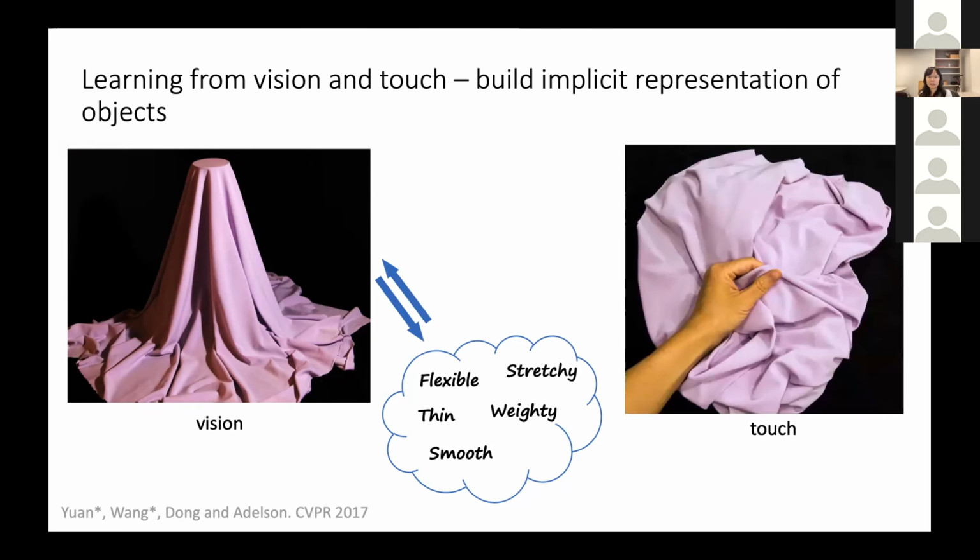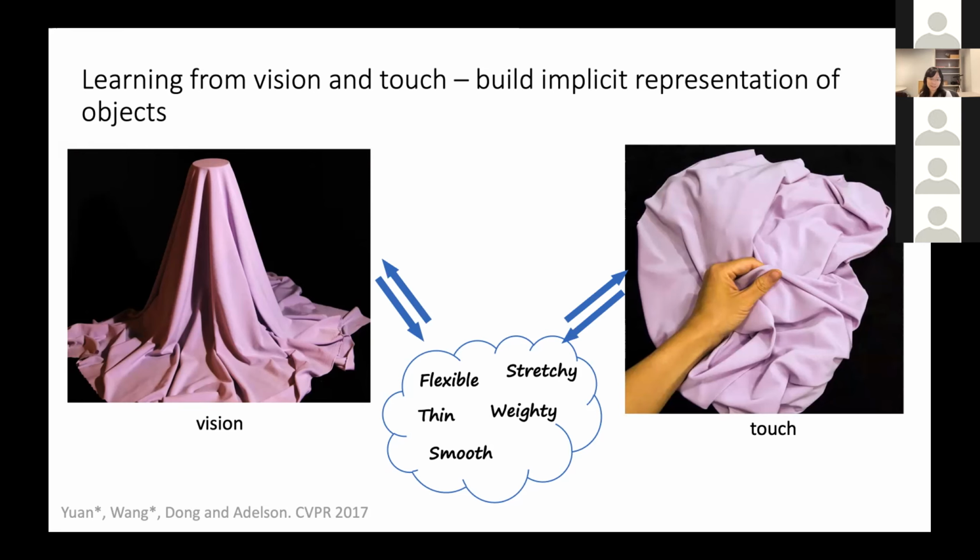On the other hand, we can also touch the piece of fabric. By doing different kinds of interactions with it, we can get some feeling about the physical properties as well. This may come from the same description of the fabric, because in essence it's the same piece of fabric, right? We can watch it from different points of view.